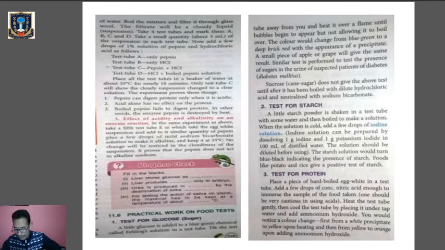Clear this one? Okay. Then the next one, number 3, shows the effect of acidity and alkalinity on enzyme reactions. So in the same experiment with the white part of the egg that contains protein, we are going to study the effect of acidity and alkalinity. So what we do, we'll take the 5th test tube and we'll mark it E. With the same experiment, in test tube E we take the egg white suspension, and we'll put a small quantity of pepsin, and small drops of mild sodium bicarbonate solution.